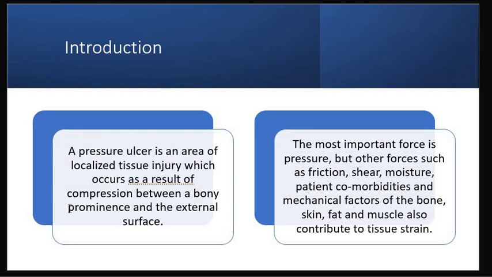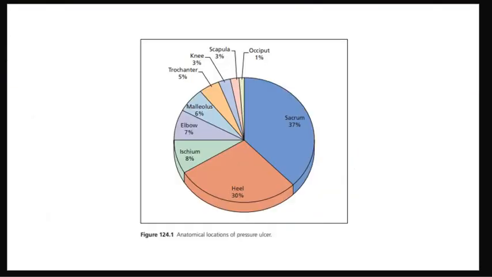But the older patient or chronically ill patient does not have the ability to move themselves because of their illness and aging. So they need external help to move their body, and that is why the pressure ulcer forms if the patient remains immobile for more than 2 hours, and this pressure is usually formed over the bony prominence. Okay, so there are some statistics which show where pressure ulcers most commonly form.